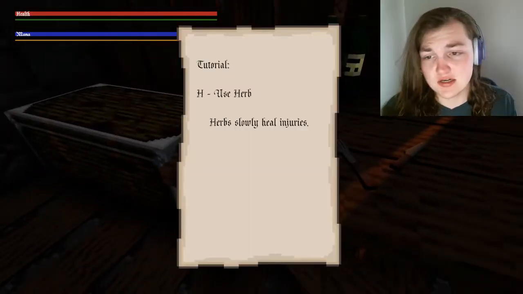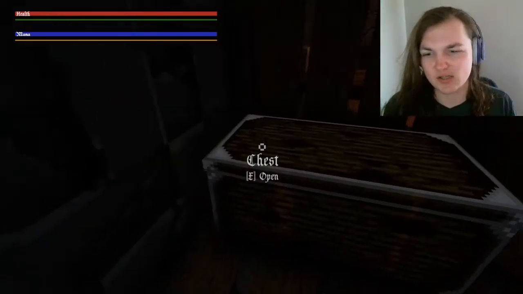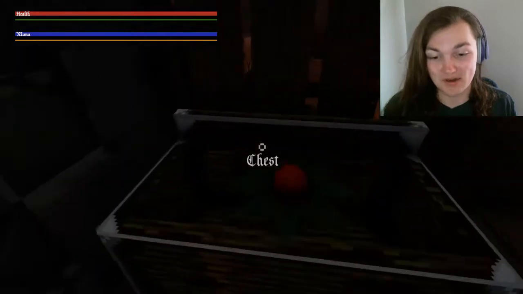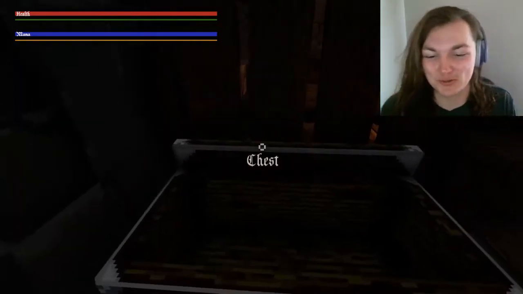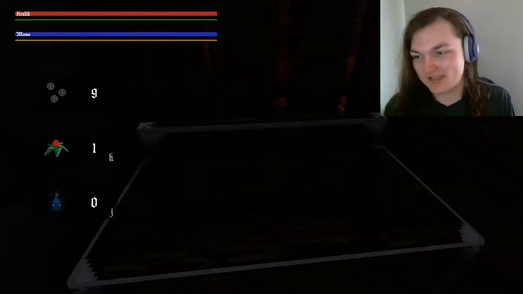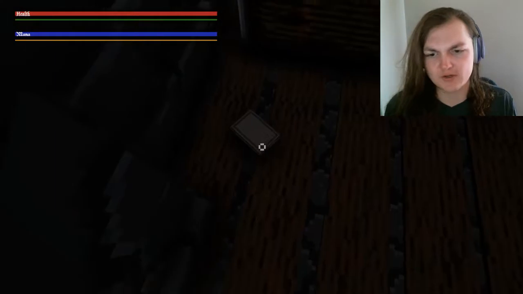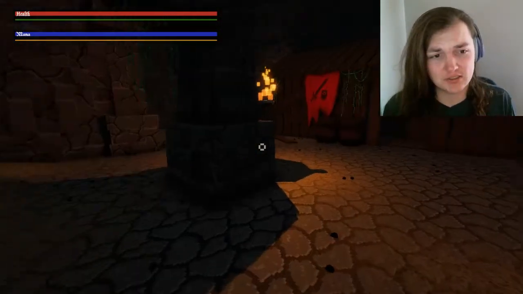Another note. Tutorial. H is to use herb. Herbs slowly heal injuries. Well, I am not currently injured. I don't like the way that opens. That's cool, that's cool. Just a little ding. Okay, let me see if I actually have that now. I do indeed. Let me find out. Oh, there is some ringing in my ears that I don't appreciate all too much.